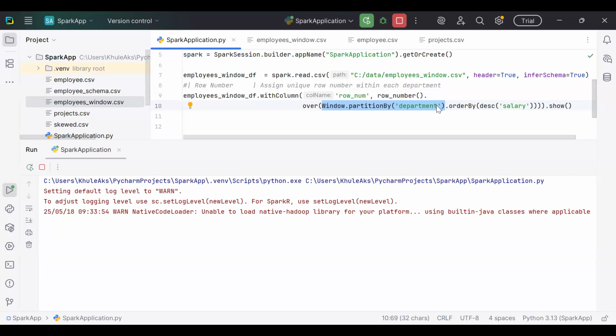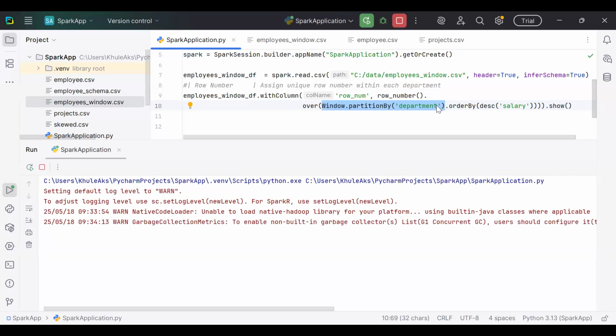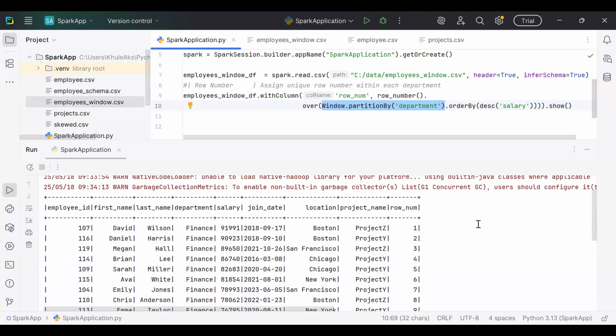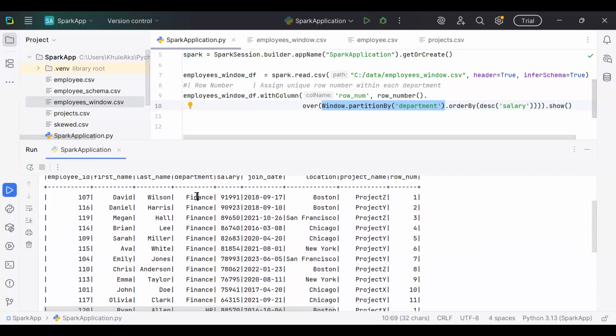So if the interviewer asks, give me the top three salaries from each department, this is how you should write it. For example, in finance, earlier we had the least salary. Now from finance, these are the top salaries.